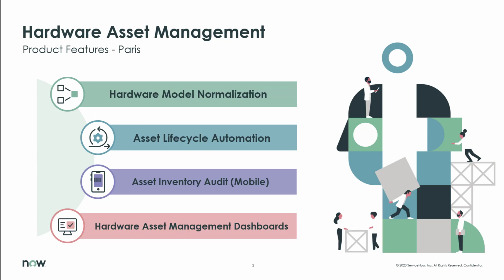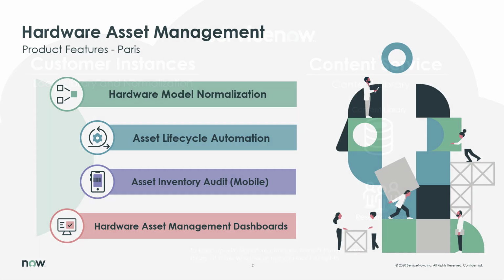Also, we're going to be covering asset lifecycle automation and the workflows that come out of the box in this new version. We're going to be talking about the asset inventory audit specifically from a mobile device, so scanning in different assets that might be in stock rooms and doing self-audits. And then we're going to finish up with hardware asset management dashboards, so the new dashboards that come with the hardware asset management in the Paris release that leverage performance analytics.